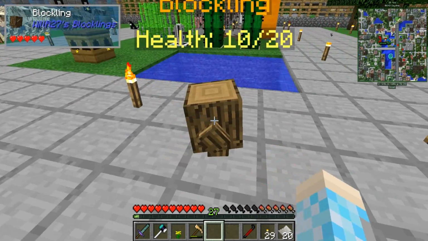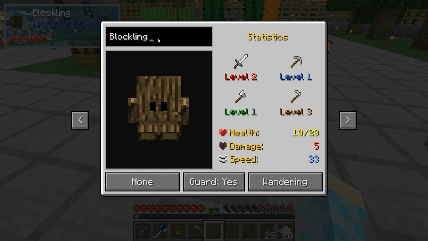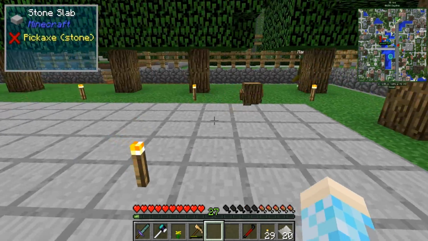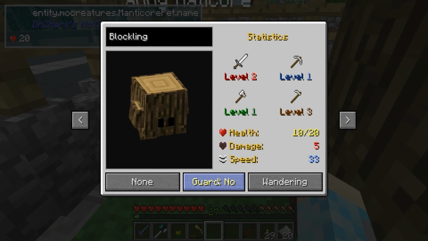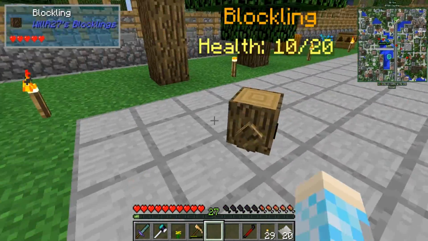Now I have a little wood Blockling. Oh my gosh! I'm gonna call you Grasper the Friendly. Oh, can't call him that. Okay. Let's see. What should I call him? Mine's Groot. Okay. Mine is named Splurf. And he sits when I tell him to sit.